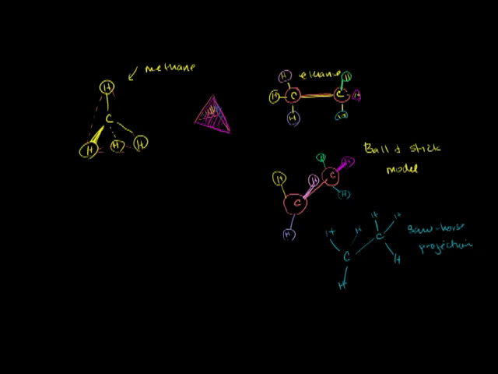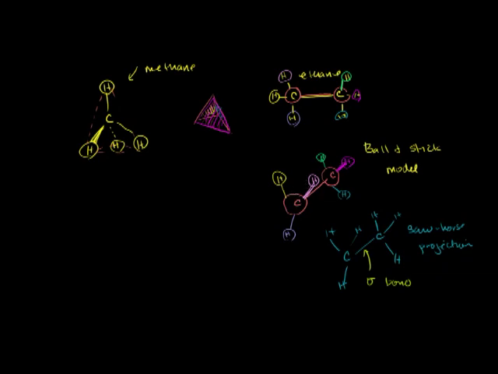And that all comes from the notion that this is just a sigma bond right here. We learned that in the video on sp3 hybridization and sigma and pi bonds. This is just a sigma bond. And so we can rotate around the bonds. One of these carbons could rotate around the axis of that bond without the other carbon having to rotate with it. If this was a double bond, if this was a pi bond, they would have to rotate together. So you could have a situation like I've drawn here, or you could have a situation where they're rotated the inverse of each other.